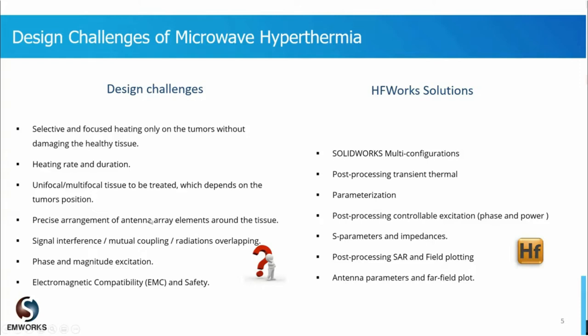So the precise arrangement of the antennas around the tissue: you have to worry about signal interference, coupling, radiation overlapping, phase and magnitude and how you optimize them, and of course EMC, electromagnetic compatibility issues, and safety. That's why it takes a long time to get approval from the FDA or other bodies for your hyperthermia system for cancer treatment.